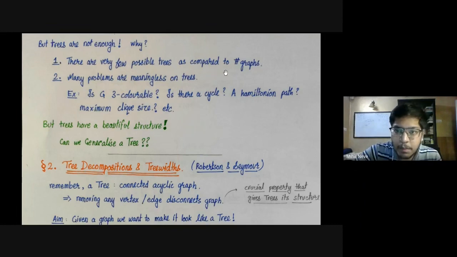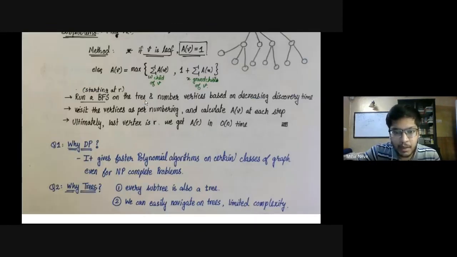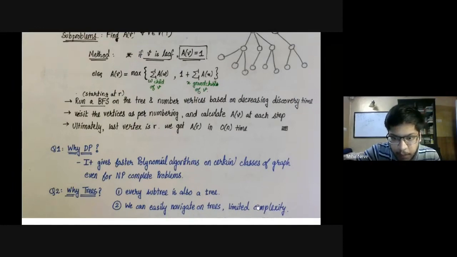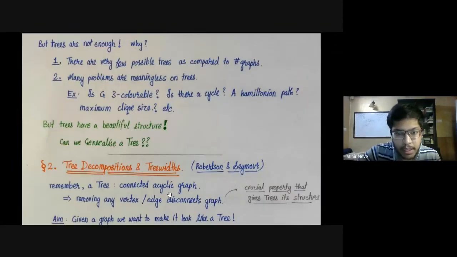So while these are really important NP hard problems whose polynomial solutions we wish to find, dynamic programming can't help there because these problems are meaningless on trees, and these two properties that really help in dynamic programming are not seen in many graphs other than trees. Okay, there are planar graphs which we can discuss after the talk, but in general trees are not helpful in that. But the structure of a tree is very good and we really want to use the structure in some way for dynamic programming. So the ultimate aim is to generalize the tree.